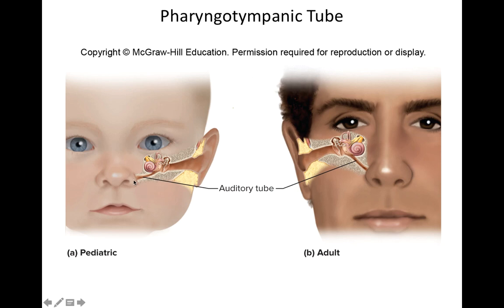But it is a lot more likely that they're going to be able to make this journey that is fairly horizontal versus this one that is fairly vertical. So the good news is that if you do have an infant that has consistent middle ear infections, they oftentimes grow out of them. So that's the good news. It doesn't mean that adults don't get ear infections, just not at the rate that we see in children.